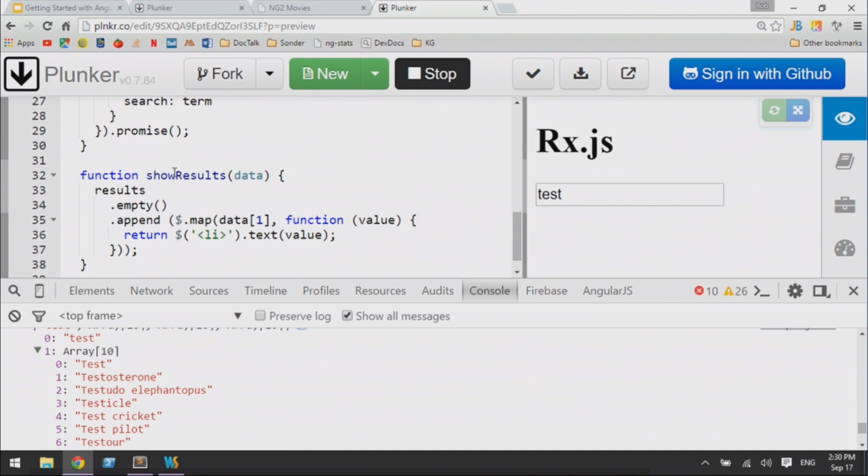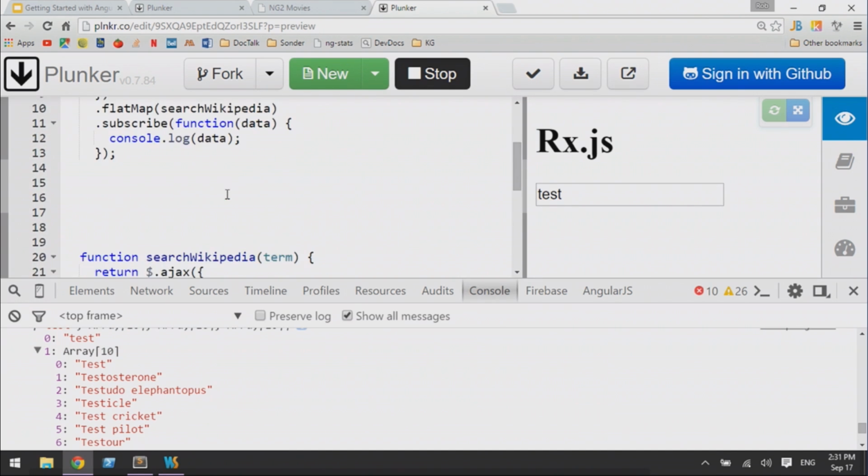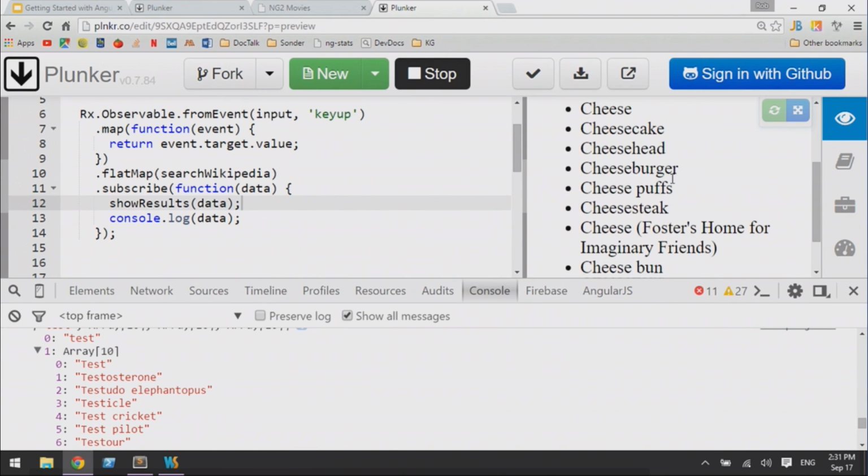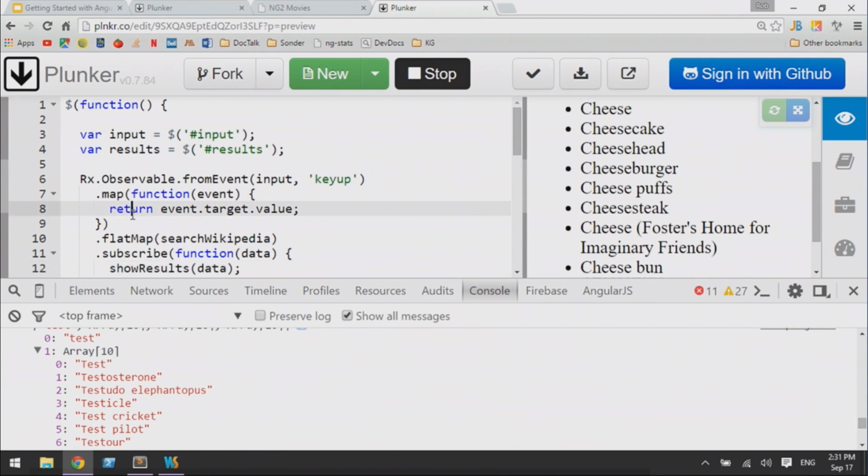So just from there, I can use this showResults function. So we can call showResults with the data. And now if I search for something, when it reloads code, it should give me all the articles that have the word cheese in them or something like that. There's a whole bunch of other higher order functions you can use here to filter out the data. We're sending a lot of unnecessary events right now, but just for the sake of time, I'll skip over that.